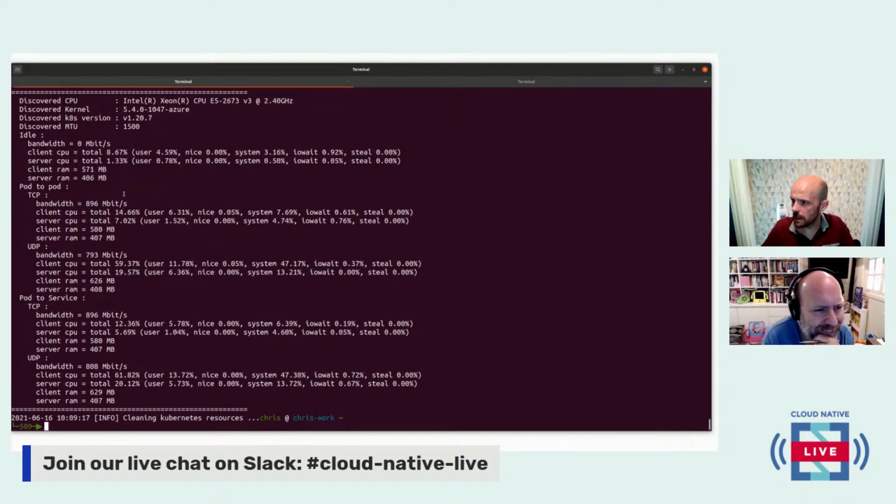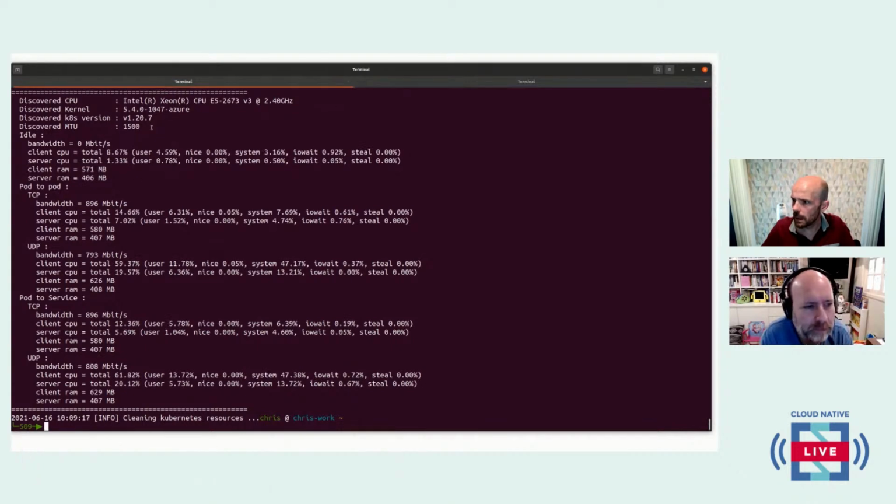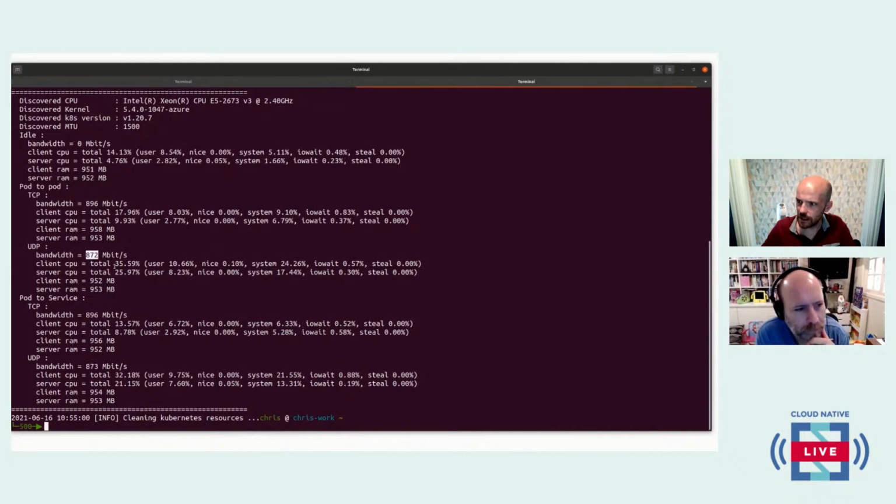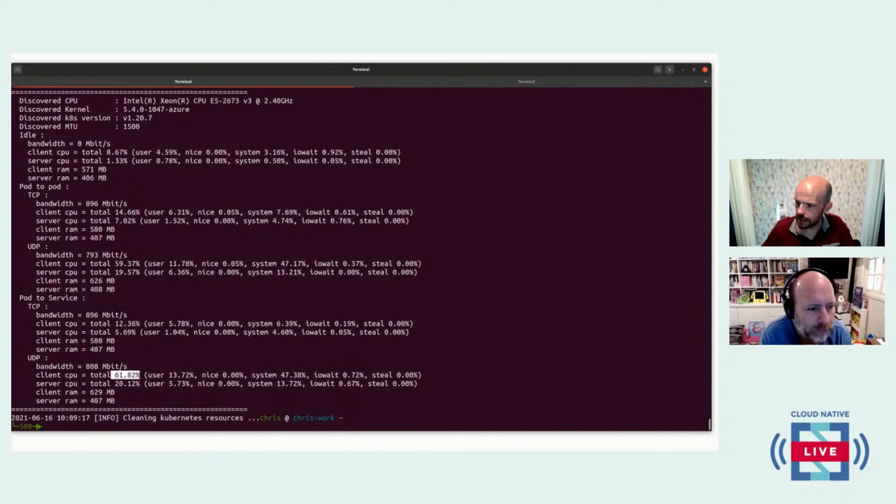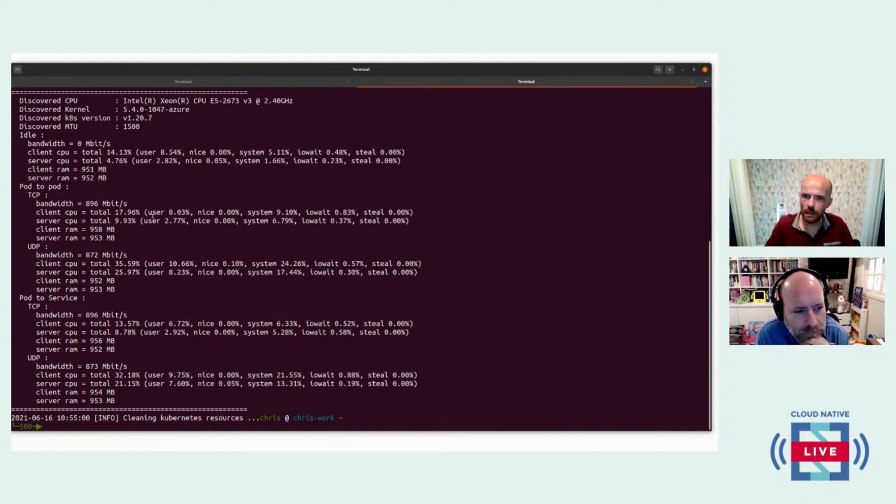And the other benefit you can see is in terms of CPU utilization. You can see that here it's 15%, here it's 18%, so it's similar. But for UDP, it's 60% client CPU for 800 meg. But with the new data plane, amazing. It's faster and it's using half as much CPU nearly. Yeah, it's amazing, this number. And also the same here, 800 meg versus nearly 900 meg. And the same thing, 61% down to 32%. Really amazing.